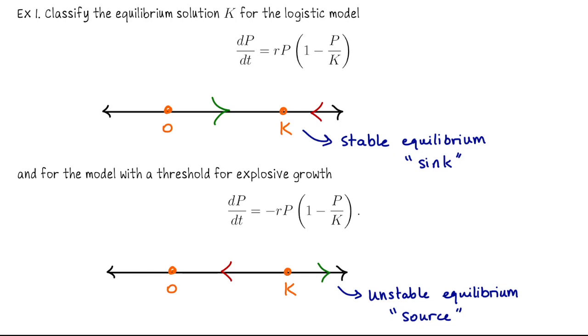Now you might be wondering if everything would fit into this box, and the answer is no. I'll just draw it up in the top right corner. If you have something like an equilibrium solution, and you have perhaps growth to the left and to the right, that's not a sink or a source. We just call this kind of other catch-all phrase a node. Similarly, you could have decay to the left and right. Again, that wouldn't be a sink or a source, that would just be a node. So we have sinks, sources, and nodes. Nodes are just kind of like everything else.